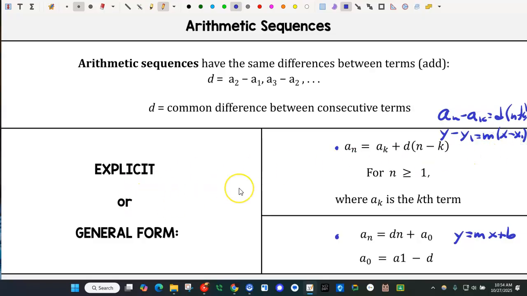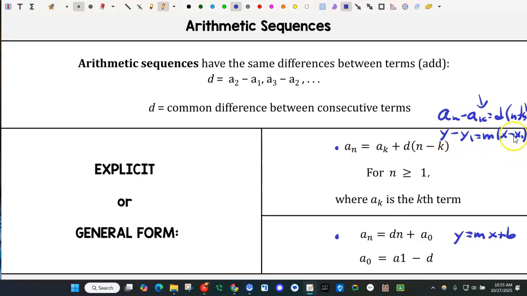So it's considered a more generalized version, where you can use any point on the sequence to get your answer, whereas this one you have to use the y-intercept. And you guys noticed, especially in this class, we use point-slope a lot more often because rarely do we care what's going on at the y-intercept. It's really more on x-intercepts and things like that. So this one is just the same, but know that they are equivalent.